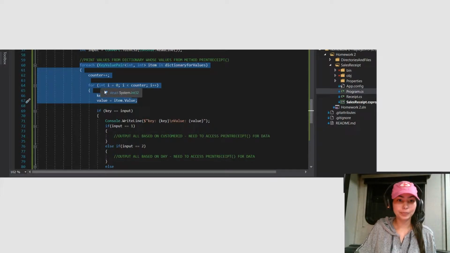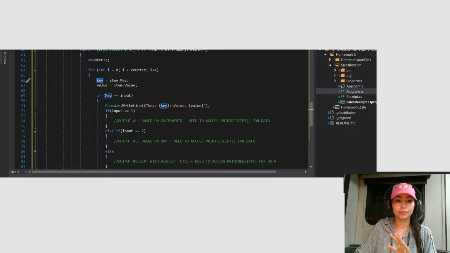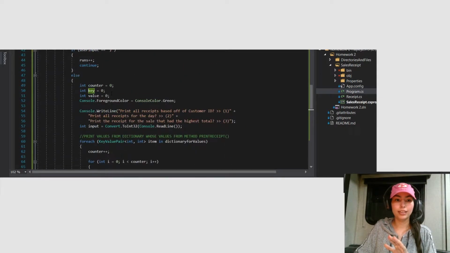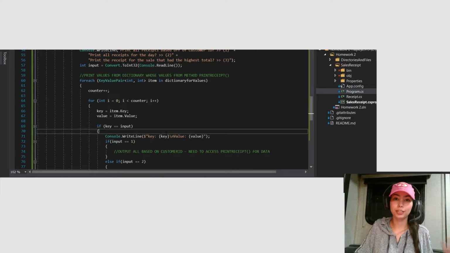And it's going to go into this for loop, which does exactly what I described in the previous for loop, but this time it's going to be setting the keys, like we're setting the key that I have set to 0 right here to the new key that the customer has inputted into our data, and we're storing it into a key and also a value. And remember, I said that dictionaries take 2, key and value.